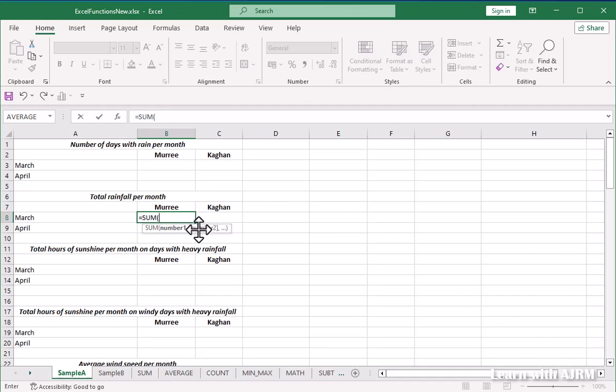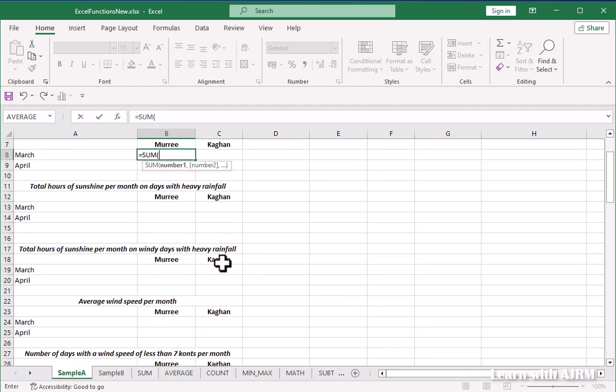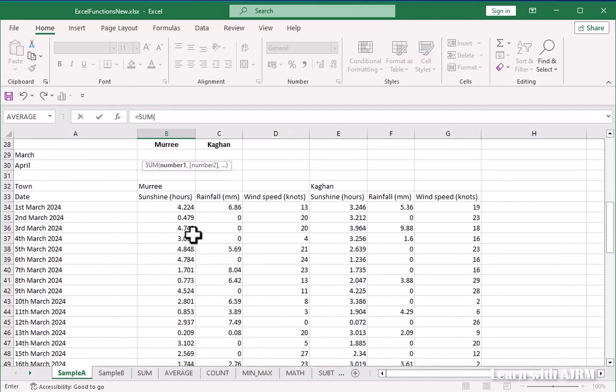Now, this basic version of sum supports multiple types of formats for the parameters that are input, which means that if, for example, I wanted to add values in different cells, like this, comma, this, comma, this, comma, this, I could do that, and then I type in the closing brackets and press enter, and it would have added together the values for those cells.